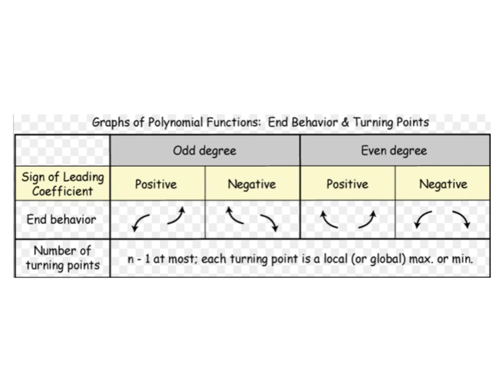So when we talk about just the end behavior and the turning points, what we see here is that if it's an odd degree, let me erase that a little, didn't mean to make that, I was trying to move it. If the degree is odd, that means that it's going to do different things on each end. It's either going to go down on the left and up on the right if the lead coefficient is positive, or it's going to go up on the left and down on the right, and that's when the lead coefficient is a negative number.